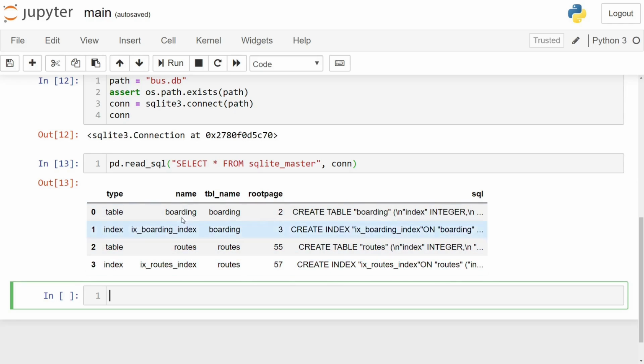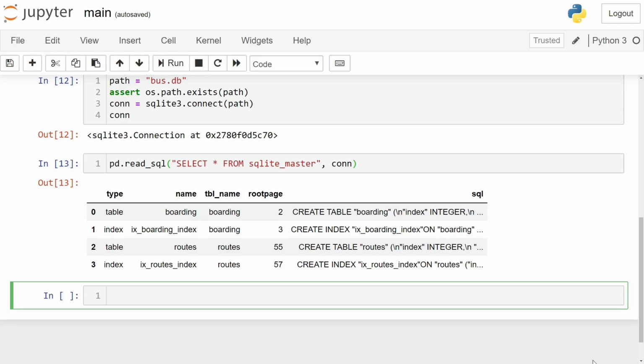It's got a number of things here. So the type column is telling me what type each of these objects are. The important ones are going to be these tables. It also has some indexes that we'll not be talking about. This is for performance, how things are sorted. Each of these gets a name. So the name of the table is boarding, and the name of the route table is routes. Those are going to be the important things where we look things up from. And then this part over here is the code that was used to create all of these tables and indices. So let's take a look at those in a little more depth.